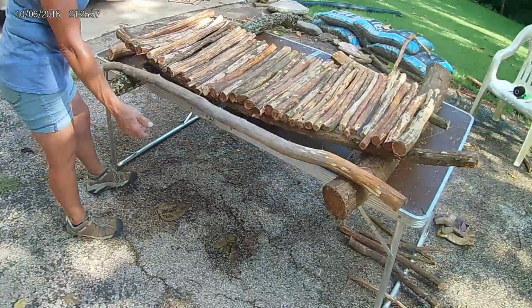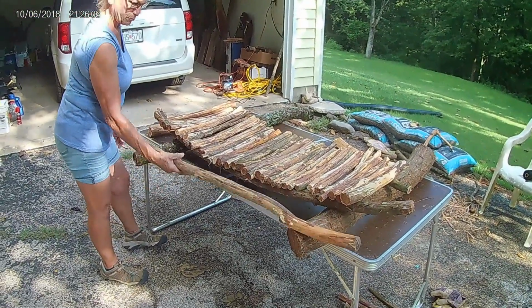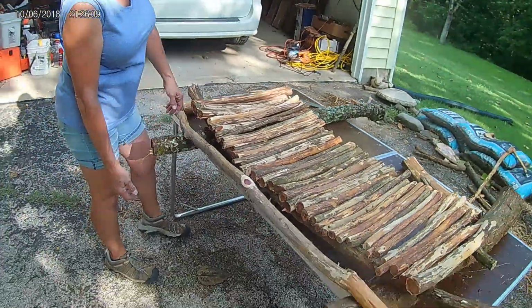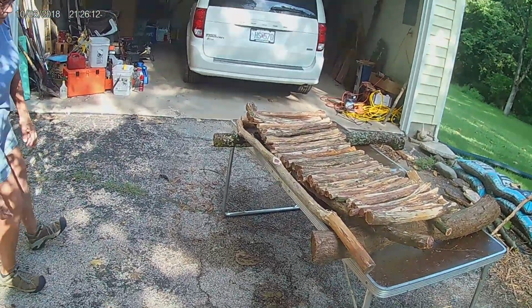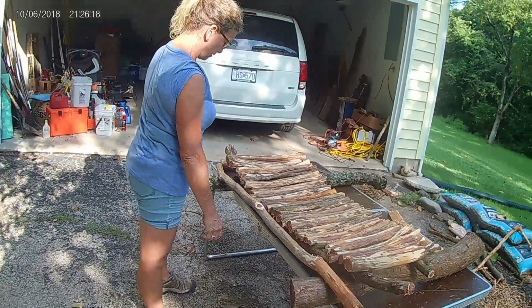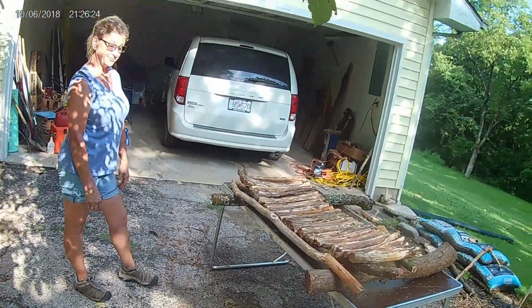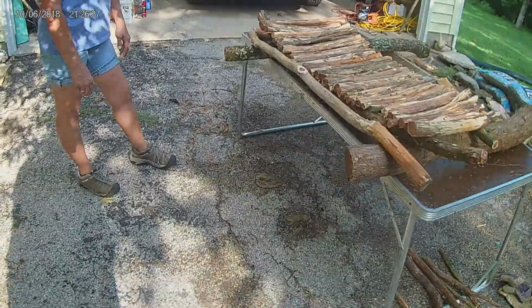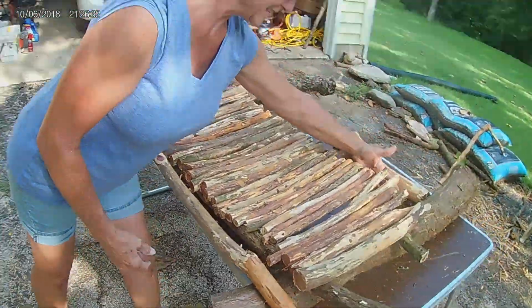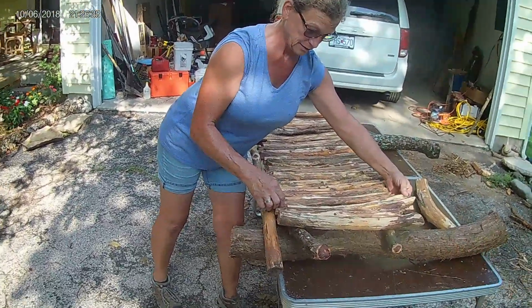So then we got this stick, and we're going to mount that a certain way. To determine how we're going to mount it, we just put it on there and do what Shelly just did. She just set it and let it fall to its natural spot, and that's it. So that right there is going to be the best, strongest place, so that when we set it on the supports, it's not going to move, it's not going to fall, it's not going to end up in another spot after we tie it, and after people sit on it hundreds and thousands of times over the next 10,000 years. So that's our plan.